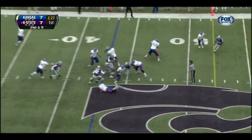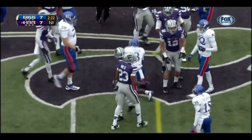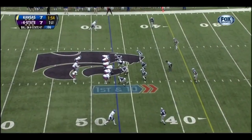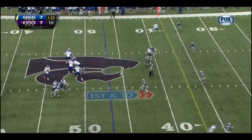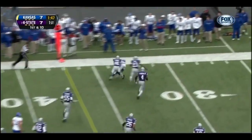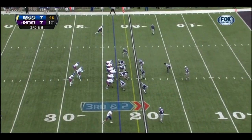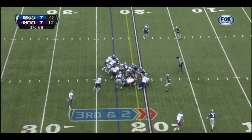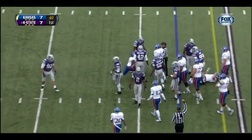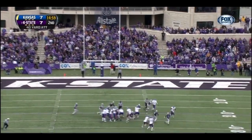Prist, the handoff to Pearson up the middle, has the hole. Pearson gets hit hard by Jared Milo, but picks up the first down after a 10-yard run. Prist has plenty of time, steps up, swings it out to Pearson, who's wide open, another first down. What that does is it puts a player in a quarterback you have to respect inside. The handoff up the middle to Taylor Cox, and Cox is going to be short of that first down by Latui.